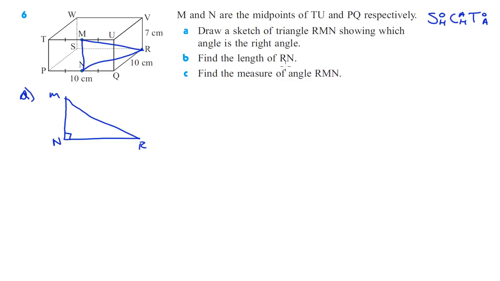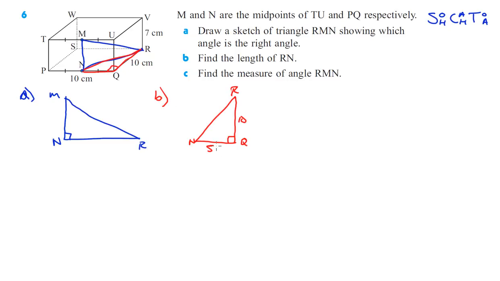Now it says find the length of RN on here. So that's this here. Let's do this in red. So RN, this is what we were trying to find the length of. So let's use this triangle right here, because we know that that's our right angle. So let's redraw it. Here's R here. Goes straight down to Q, and then Q goes straight over to N, and N goes diagonally over to R. Okay, so there's our right angle. From R to Q is 10. From Q to N is half of 10, so that's our 5, right?